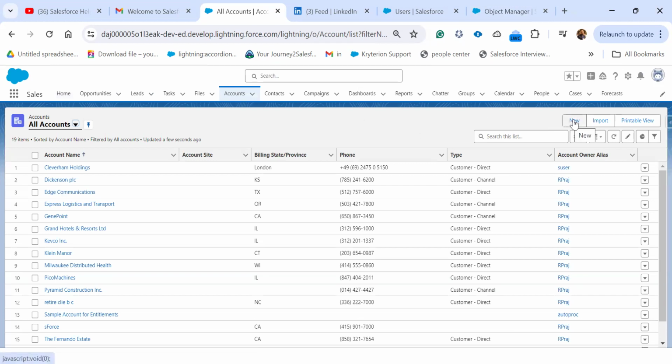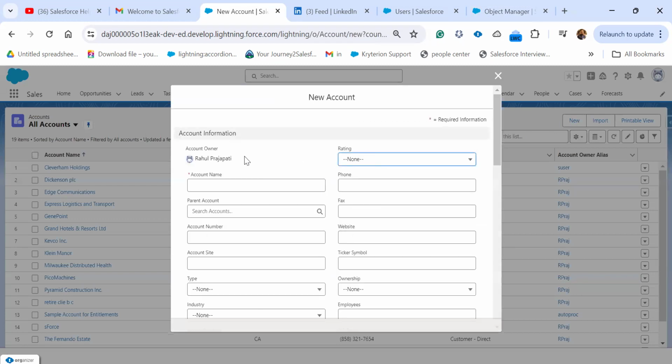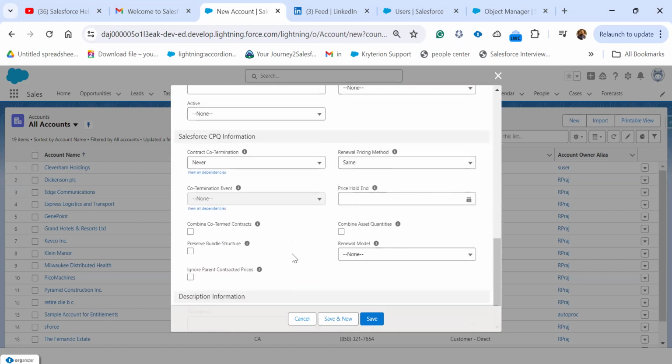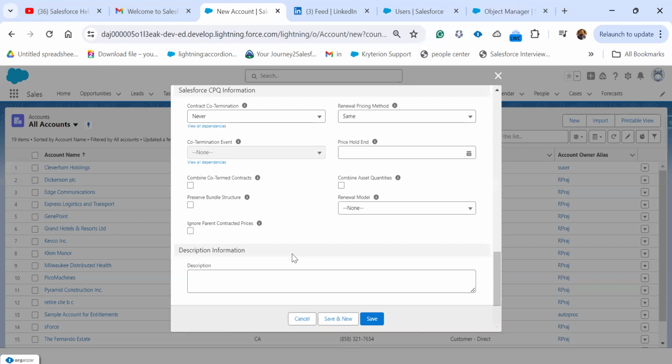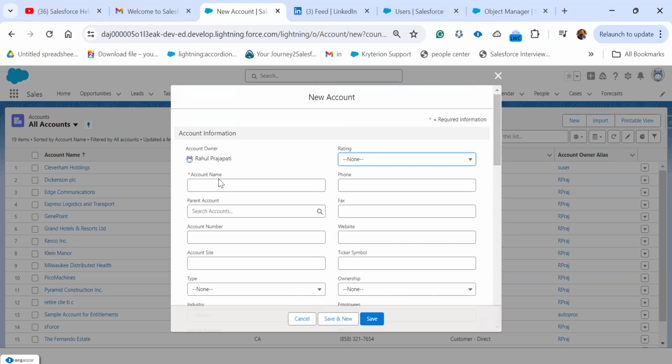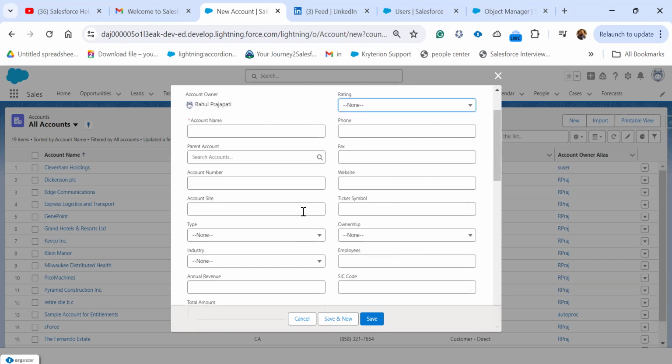So what are the objects? Let's understand it now. An object is a kind of structure where all these fields get information and store it in the object format, right? So these fields are under the object. These account name, rating, phone number, every field is under the object.